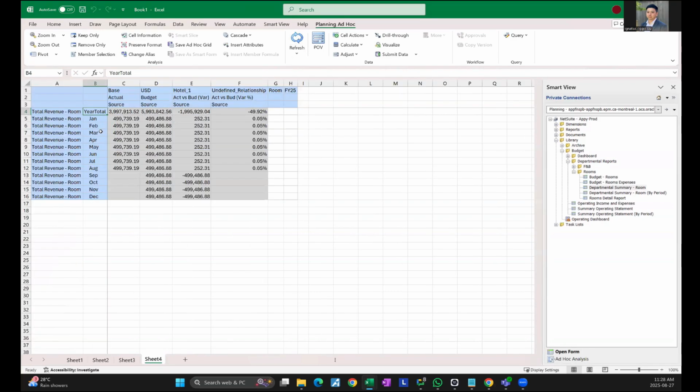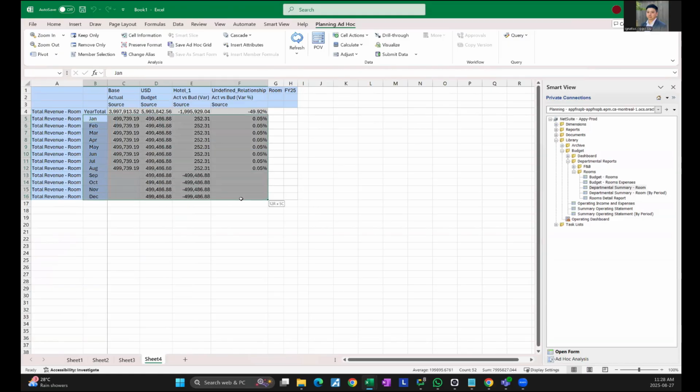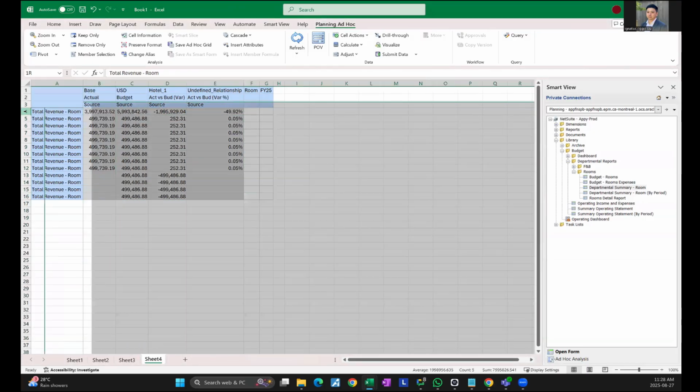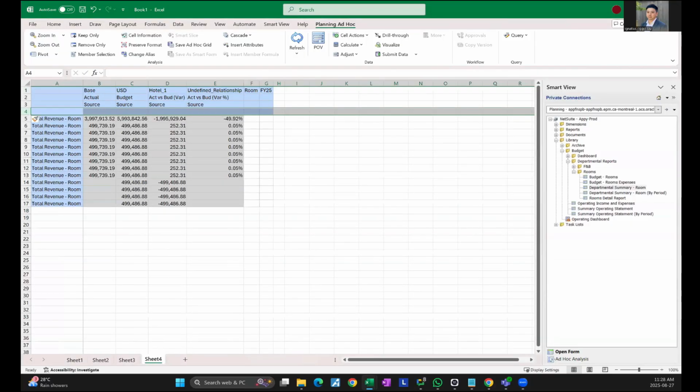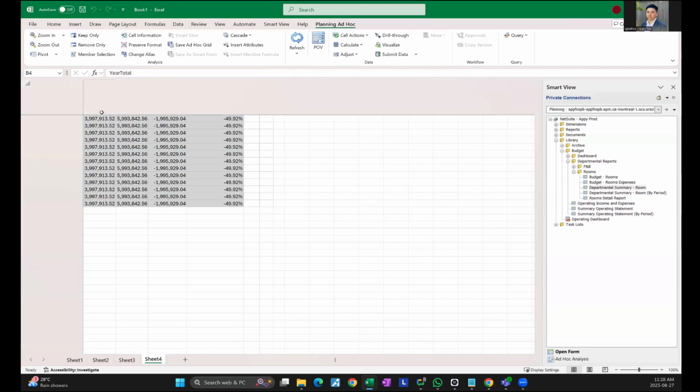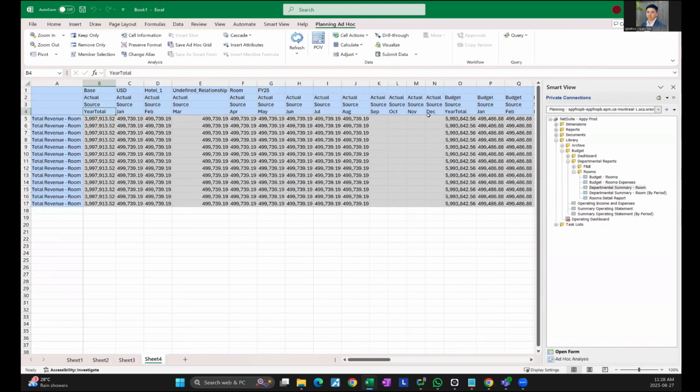And then I can just double click, and then this is a live table in here. Okay, so at the top again, you can remove the things that you don't need, and then let's say I want to move back to the column in here. Okay, I can just use year total. Okay, and then let me copy everything in here. Okay, and then I can just refresh, and then it's going to refresh that. If I double click, it's going to expand January to December, for actual and for budget.